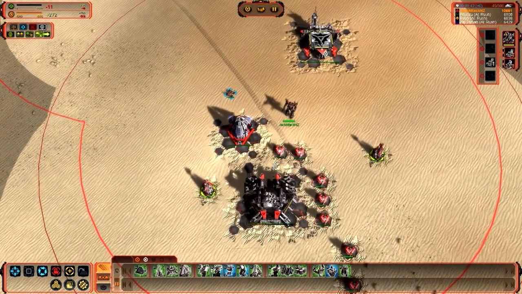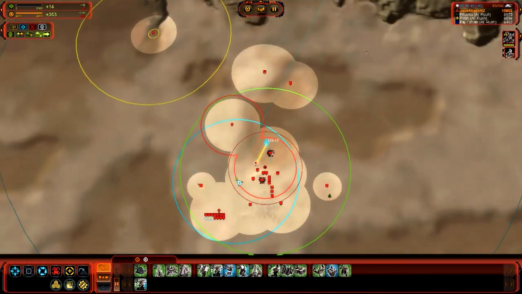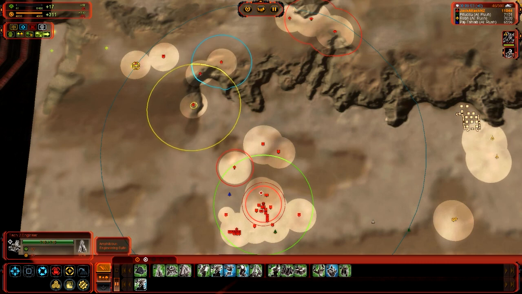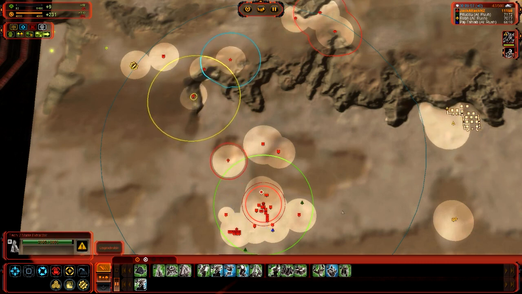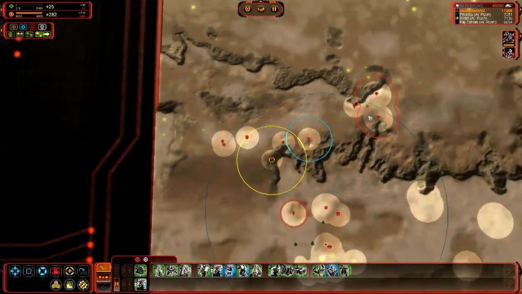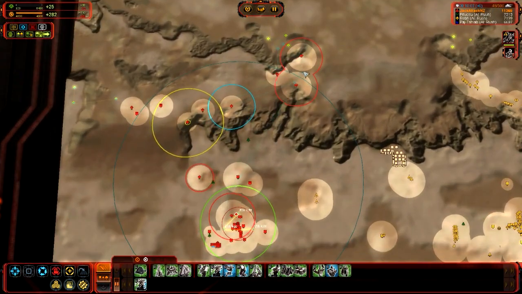We need some air defenses because there's nothing in our base. So I'm going to tell this guy to build air defenses. The first one's going to take a minute to get up. We need to get some mass back. This one here is so close to being finished. Okay, there we go. The rally point for this main base is up here.